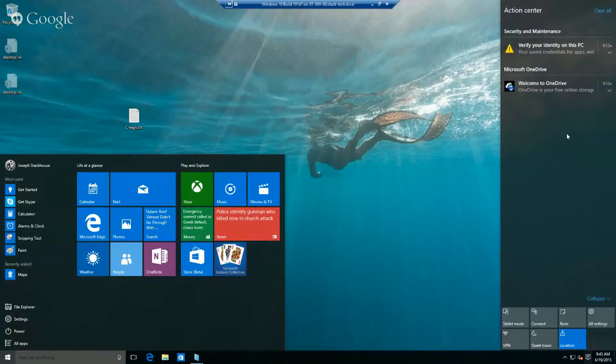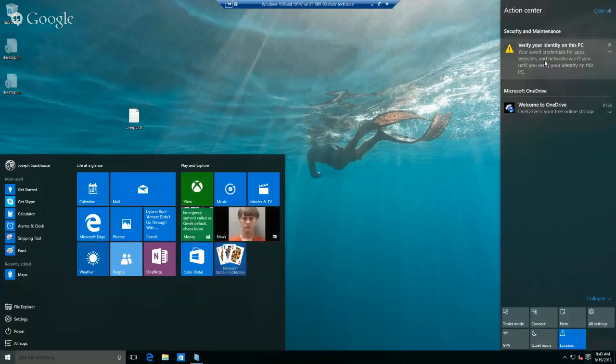I really like this new notification center. It's actually the action center kind of upgraded. I like the fact that I can get to certain things down here. I mean, I see a lot of potential from Microsoft here. I think this is pretty solid, ready for prime time, I'd say.